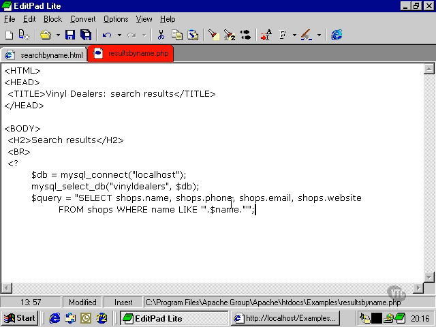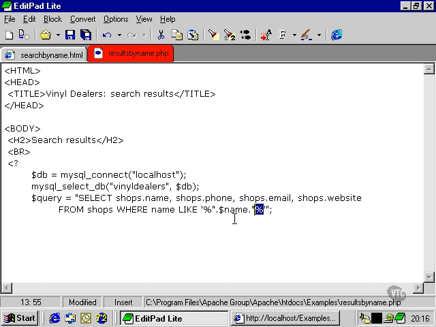Something else we're going to add here is some wildcard characters, which for SQL is the percent sign. We're going to put those inside the SQL inverted commas, but outside the PHP ones. And what these percent signs are going to do is make the query find all instances where this variable is found anywhere within this field. So any number of characters could come before or after the value of this variable.